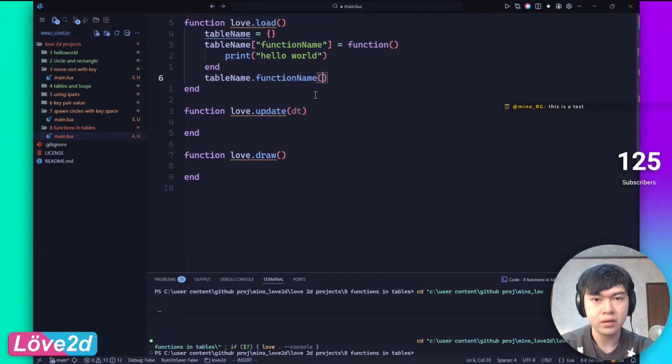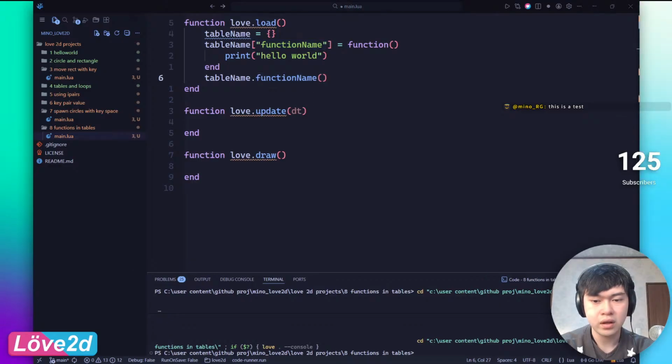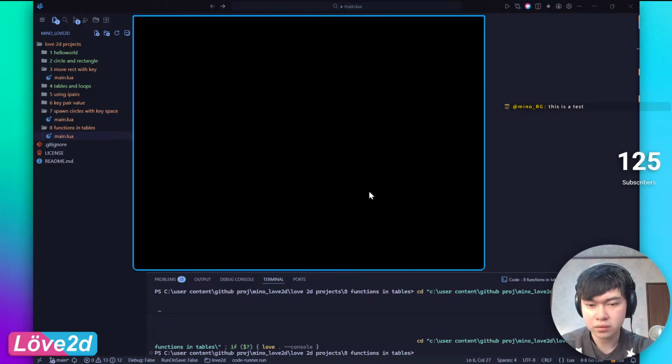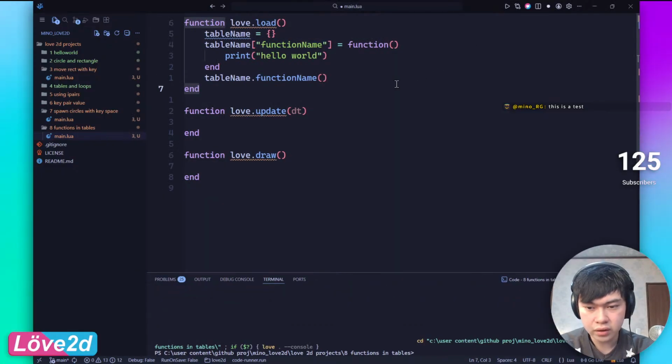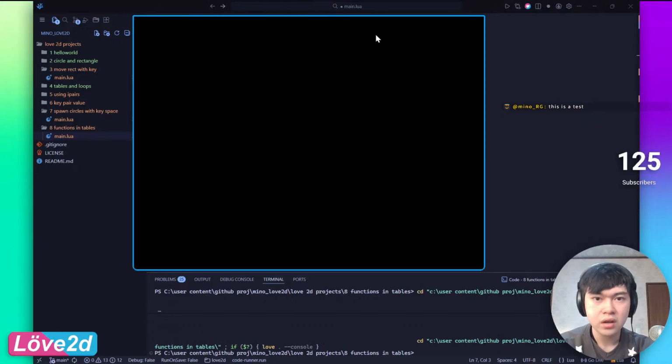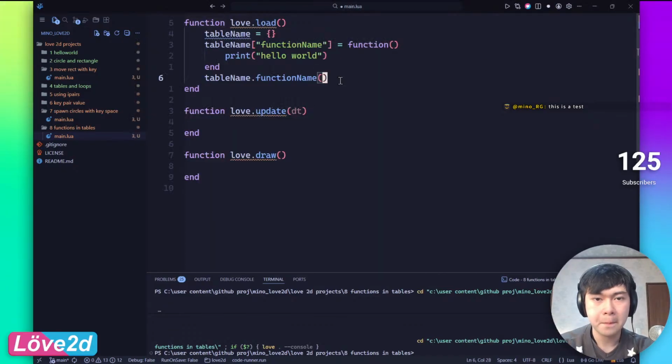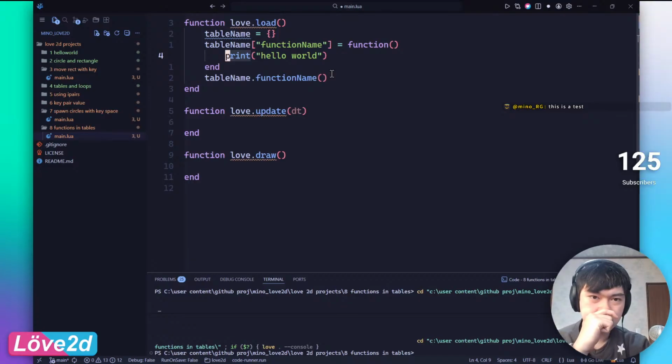And then parentheses. And did we get hello somewhere? No. I don't know if we got hello world. Let's try it again. I actually don't know. This is hard. Why is it not printing hello world here?